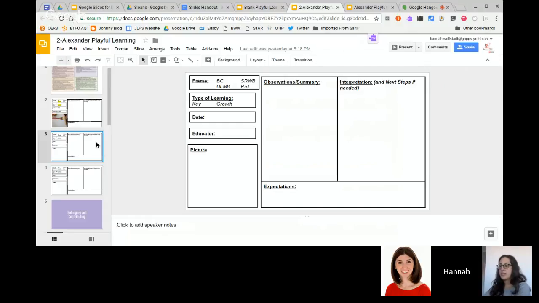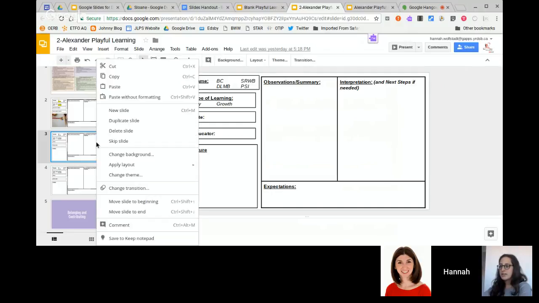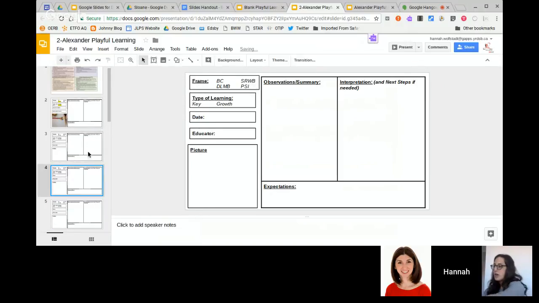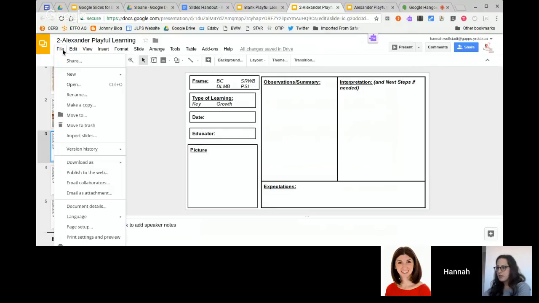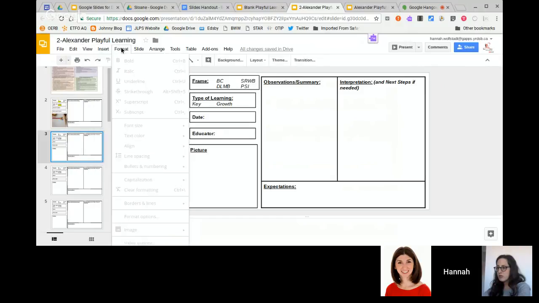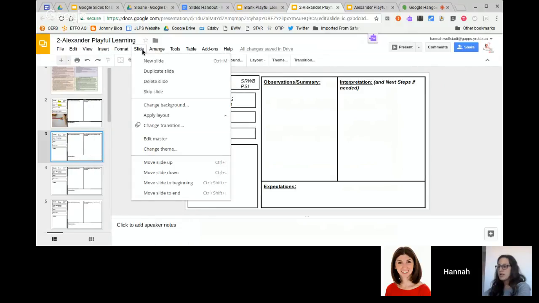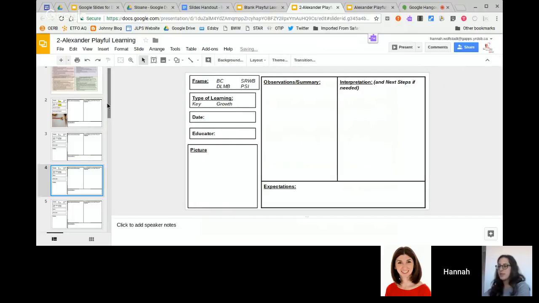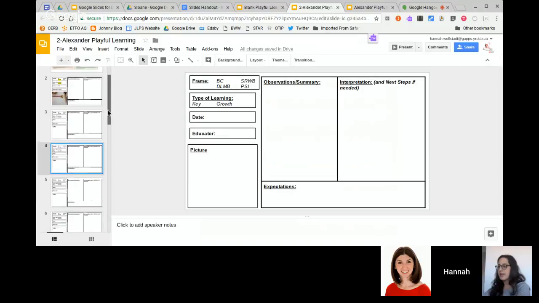And in order to duplicate, so let's say I only had one of these left, you can right click on it and click duplicate slide. And there you go. I have now made another slide, exactly the same. Another way to do it is to click on the slide. I think that's the way up. Nope, sorry, I thought there was one. Yeah, sorry, slide, duplicate slide. So again, one more slide is going to pop up, okay?